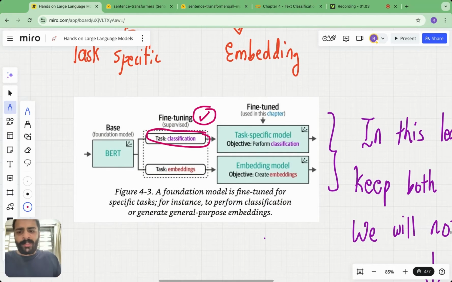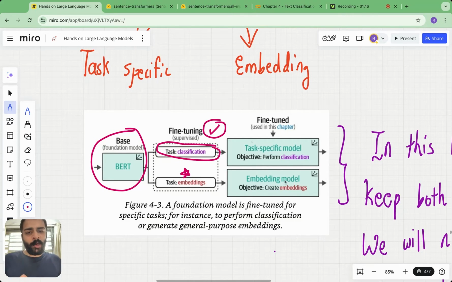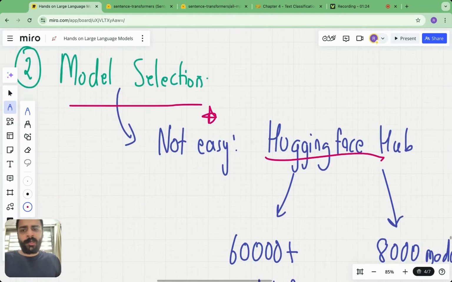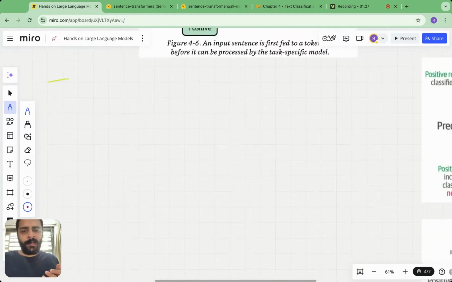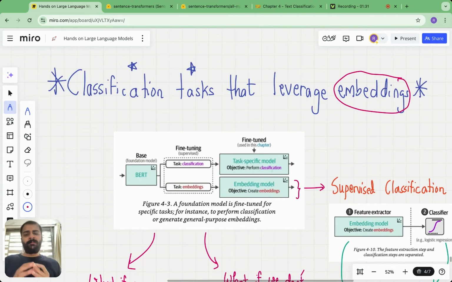Yesterday, I also told you that there is one more method in which you can use representation models such as BERT as your base model, and then you can do something called an embedding. You can develop something called an embedding model, which also can be used to predict the sentiment of the movie reviews. So today we are going to learn about what I mean by embedding model and how embedding models can essentially be used to solve the text classification problem.